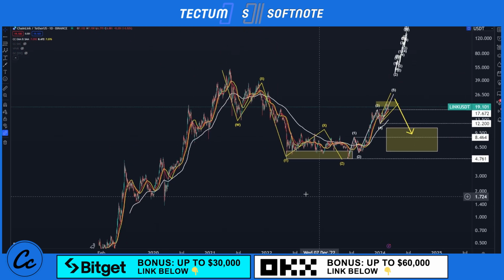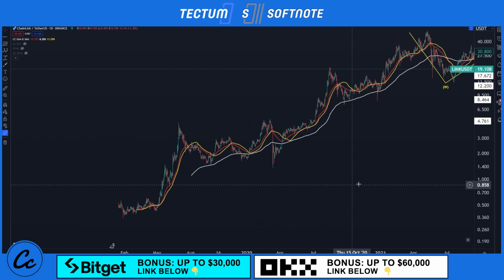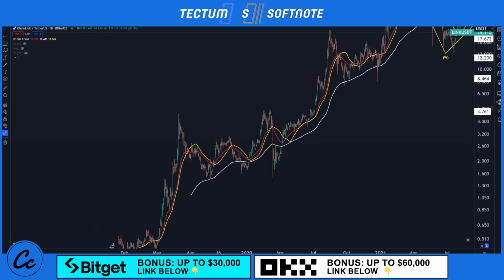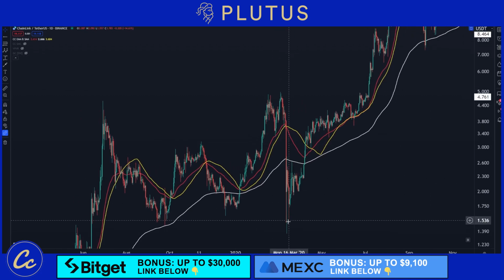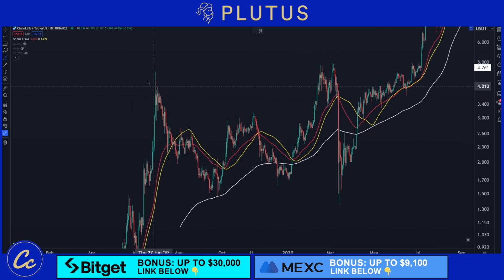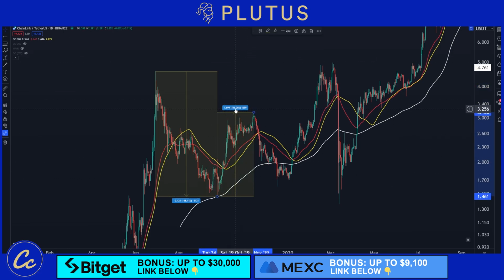Now, what about the history? How does this look in comparison to previous fantastic runs that we have seen? Well, Chainlink has a lot of retracements. It's not something that just goes straight up without big cooling off periods. We can see here that we have these massive corrections that come in quite aggressively for Chainlink. For example, taking a look at the blast up to the top in June of 2019, that initial drop was 68.11%. We then rallied back up from that low in September of 2019, up 116% up to November of 2019.